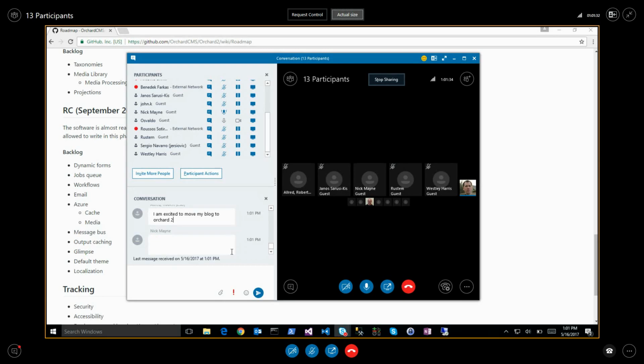Should we be doing an export module from Orchard 1? While there's an open issue, yes, we can for some things, not everything, but we maybe should have something like this at some point, not in the beta. If we ship a beta which is targeting the blog story, but you can do more than blogs, but at least blogs, then we should have an RSS import, because all the blogs export to RSS. We have that in Orchard 1.